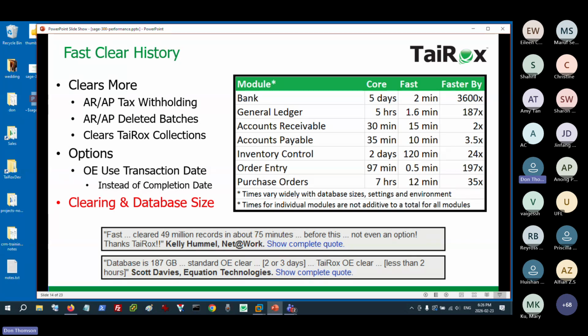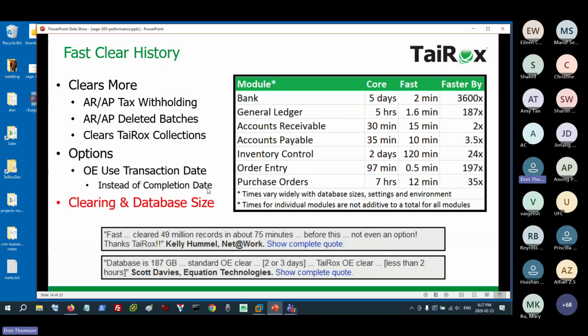Fast Clear History. Well, if you have lots of data, it's going to slow things down. The bigger tables get, the slower they get. It's more likely to be a secondary effect. It's not going to be a huge effect, but again, small changes can have big effects. So what's the problem?